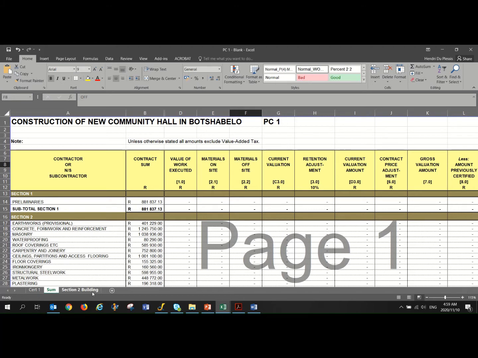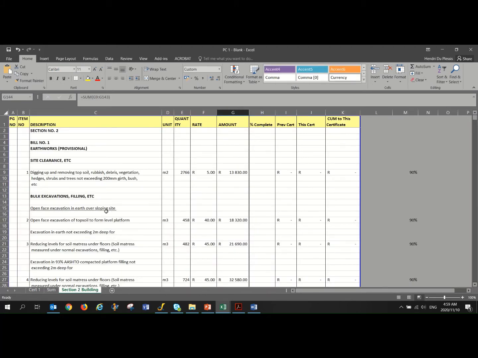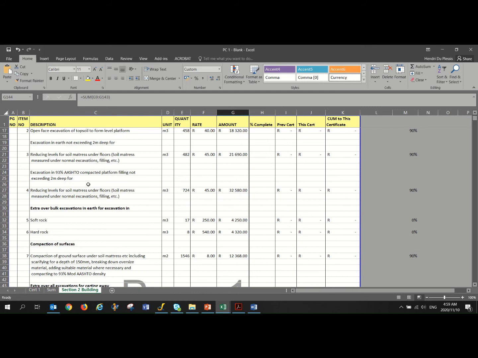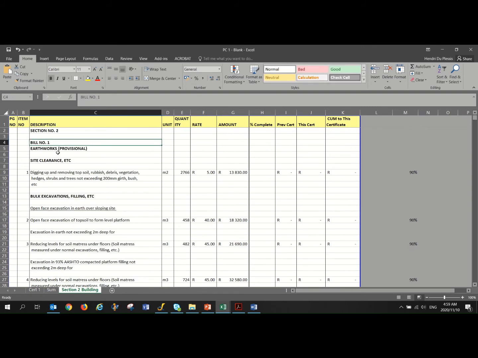Okay, so let's go to our payment certificate or our bill item. So I've highlighted section 2, bill item, or bill 1, which is our earthworks. And if you see this provisional, this is just a side note. It just means that this bill is done provisionally, which means that it is remeasurable. These days, people like to keep the entire bill remeasurable because you don't really know exactly. It depends on how much information you've got whenever you do your bill of quantities.